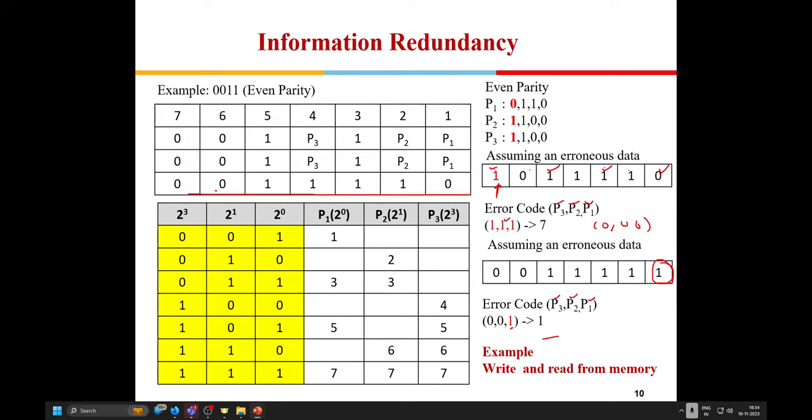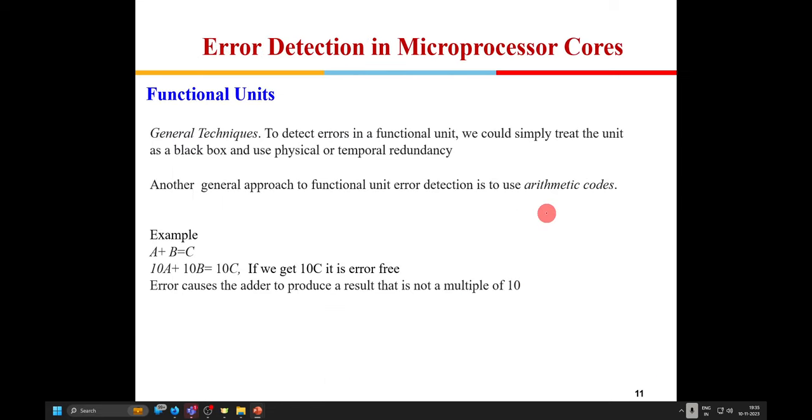Will it continue to remain there and keep corrupting your data? Every time you write some data and read some data, you'll be writing one data and reading some other data. Can you let that happen? We can't do that. So we have an error detection and correction system. Obviously there will be a penalty: your data will not be 64 bits, it will be lesser, as some bits are reserved for that. And there is extra hardware to encode the data with the error correction and detection codes, and then to detect and correct again. But in critical applications, these are some of the options which are available.